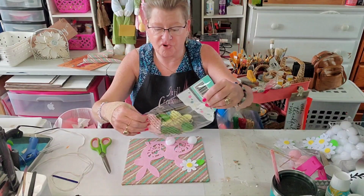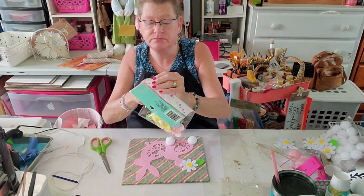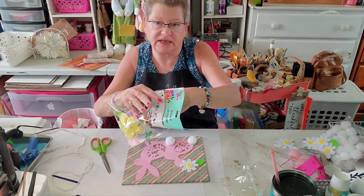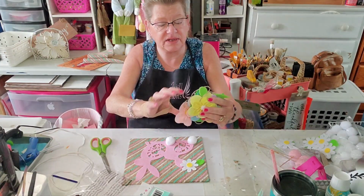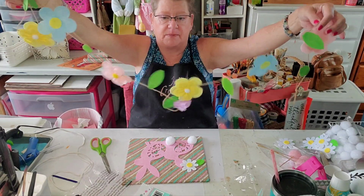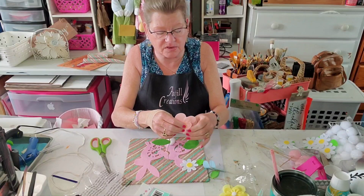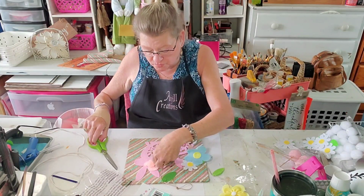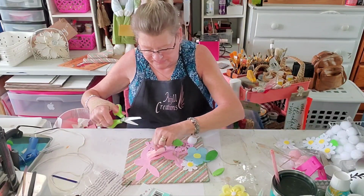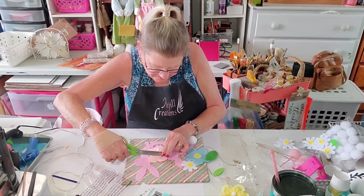And then I'm going to grab these flowers. This is this year's Spring Fling garland, which is really pretty. It's very pretty. I almost hate to take something away from it, but I do want at least one of these pink flowers here. So I'm going to snip that off over here, which is tricky the way they have that.